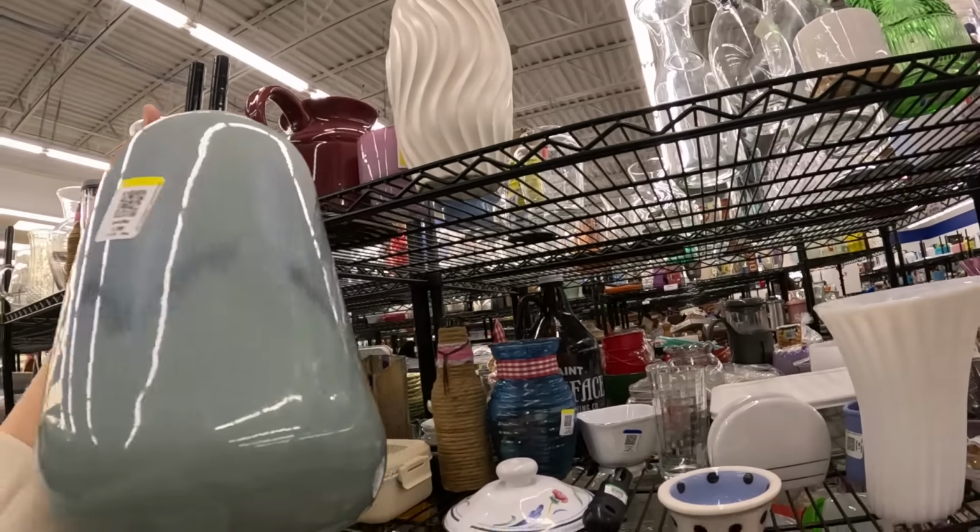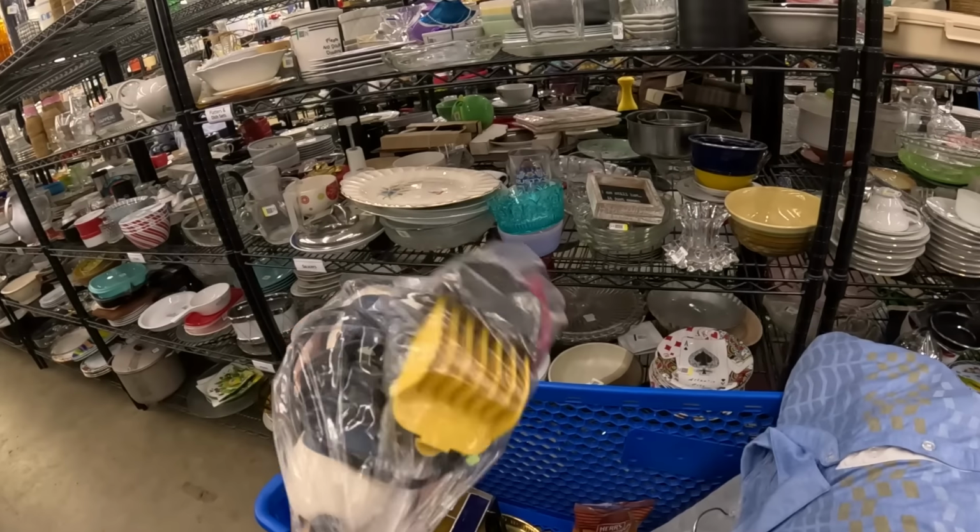All right, I have showed you everything else in the cart except for my pretzels I'm eating. This is the snack of the day, peanut butter filled pretzels. And this here, this is Wahl. I always pick these up if they're in very clean, good condition. Now, different Wahl clippers that are used for a haircut, and I'm sure facial hair, some of these do really well. And what am I paying for this? I am paying, oh, there's the sticker there, $8.